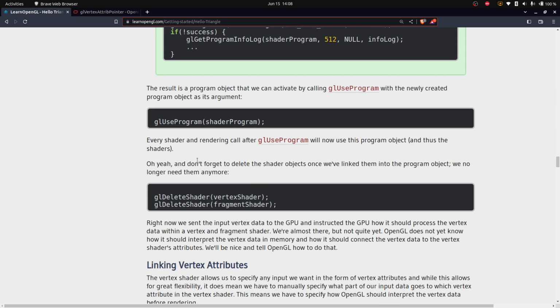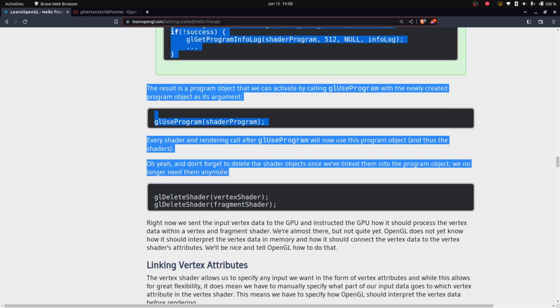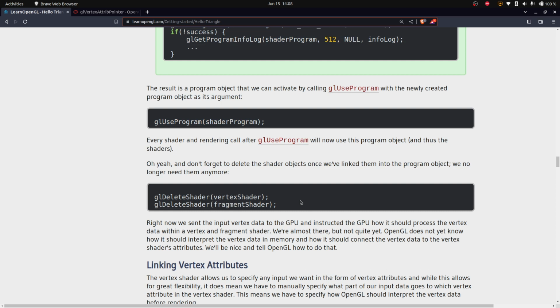After you've used those vertex and fragment shaders, you also need to delete them. I guess I don't know. From what I've seen, and I've not seen much, normally only a single vertex shader and fragment shader are used.